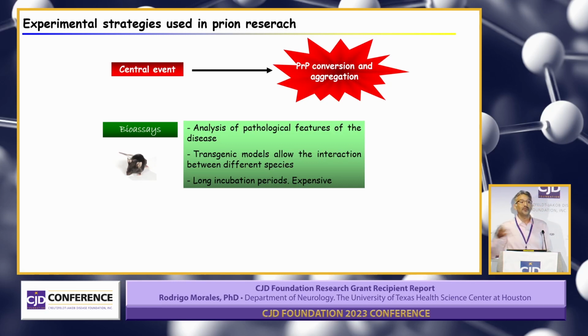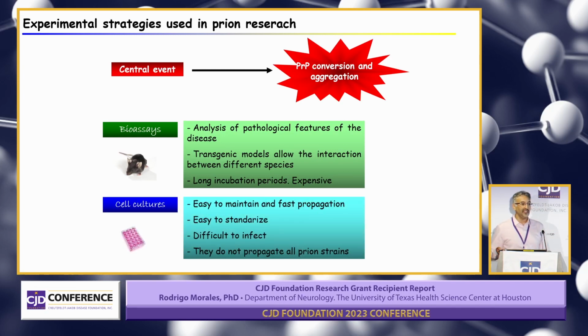I will say that the optimal, in the case of human therapies, is of course to go to clinical trial. The issue is how do you select a specific candidate to go to that trial? One way would be to do bioassays, to test animal models that express either the human prion protein or the prion protein of other animal species. The problem is that these experiments are very long and very expensive. Basically, they are not practical to screen multiple candidates.